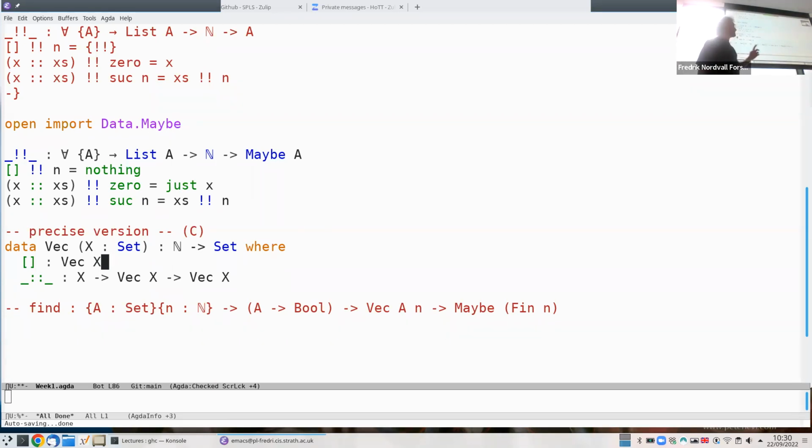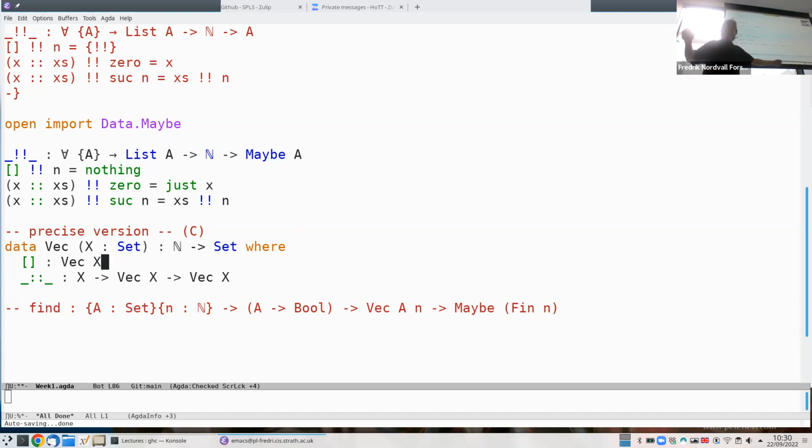And what's the key distinction between things that live left of the colon and right of the colon is that things left of the colon are in scope for the whole of the data declaration. And as we saw last time, they have to be used. If I have X here, I have to have X here, X here, X here.